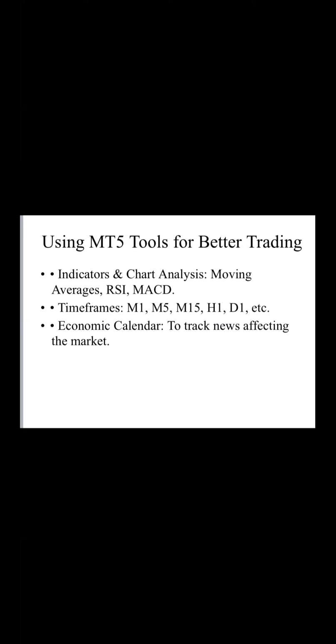Okay, so using MT5 tools for better trading: indicator, chart analysis, moving average, RSI, you don't need those parts. I taught you guys time frame. I told you how to change your time frame from 1 minute, 5 minutes, 15 minutes. M1 is 1 minute, M5 is 5 minutes, M15 is 15 minutes, D1 is daily, H1 is 1 hour, etc. I already taught you guys about that.